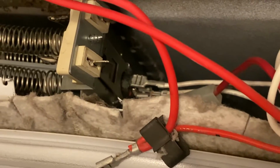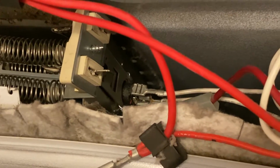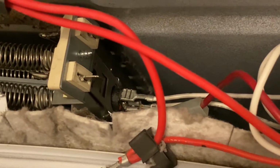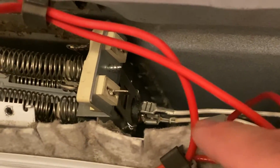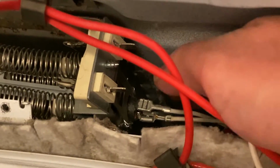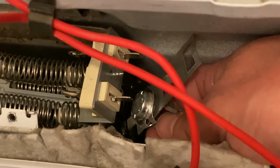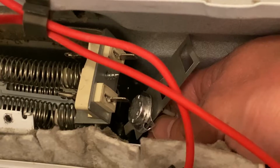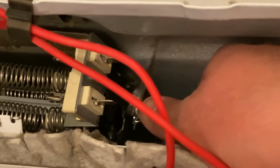And the last thing down there is kind of hard to see just focused on the camera. That is your high limit thermostat. Now that you've taken this top screw out, it should be easy to get to. You can just slide in there, pull up where it's hooked on there. There you go. And there it is. And you can just change that out. You just hook these two little pieces off right there and it comes right out.